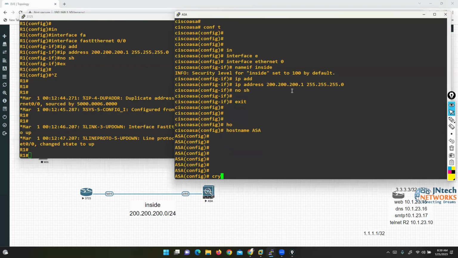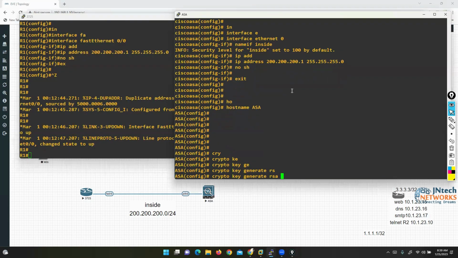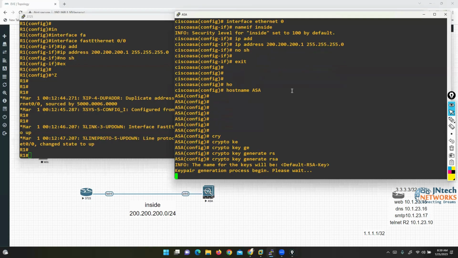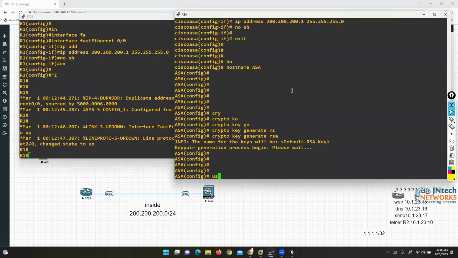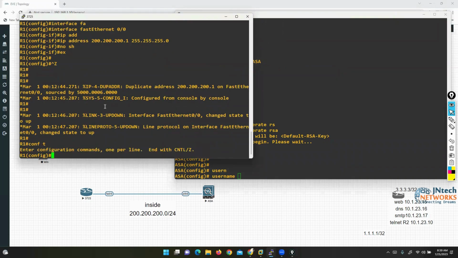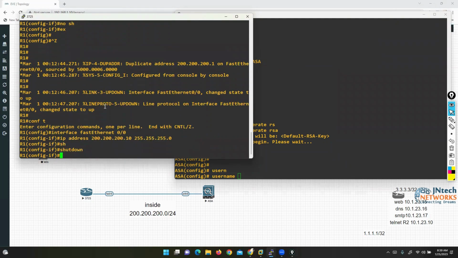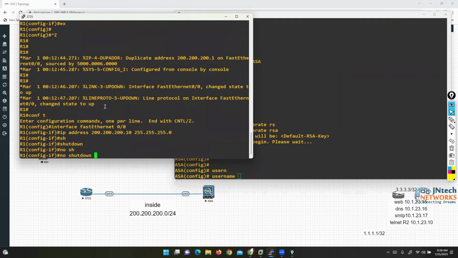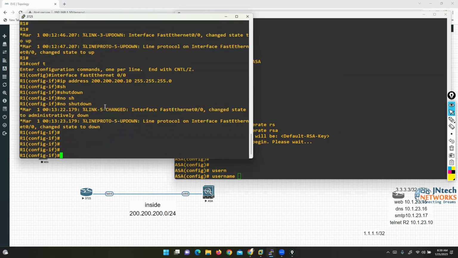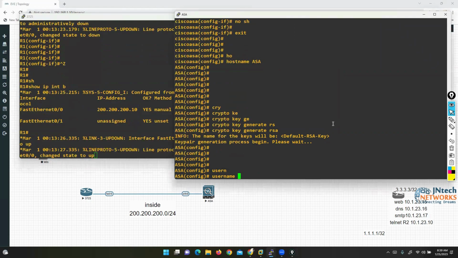So the command is crypto key generate RSA. You can press enter. It will generate the encryption key. Now you can configure a username because SSH requires a username.